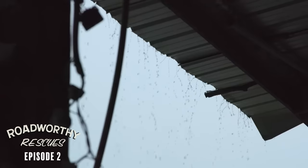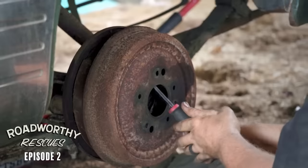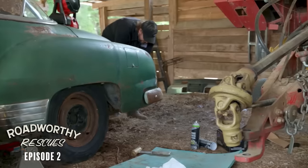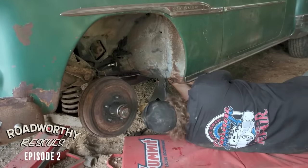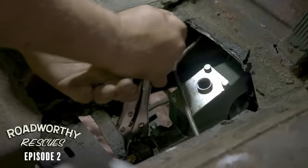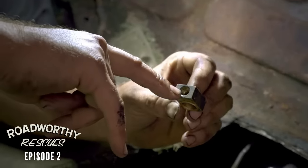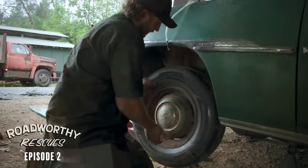The small thunderstorm that was supposed to go around us turned into a class nine hurricane — it is raining cats and kittens. Went ahead and got all the wheel cylinders, shoes, and brake hardware in all the way around the car. But all that work trying to save the hard lines at the frame was moot — they broke off at the master cylinder, so we ended up putting all new hard lines in this thing as well. After getting the new master cylinder in, I quickly discovered someone had been cobbling around with the brakes, and this is probably the reason the vehicle was parked. There were some parts in here from a later model Chevy. Had to fight to figure out the right fittings and hardware, but it's finally bled — we have brakes at all four wheels. I think we're ready.